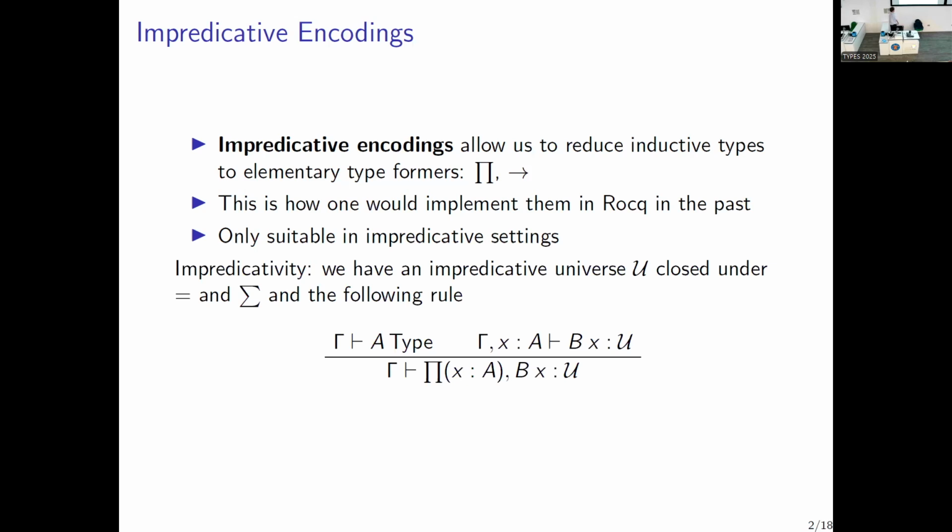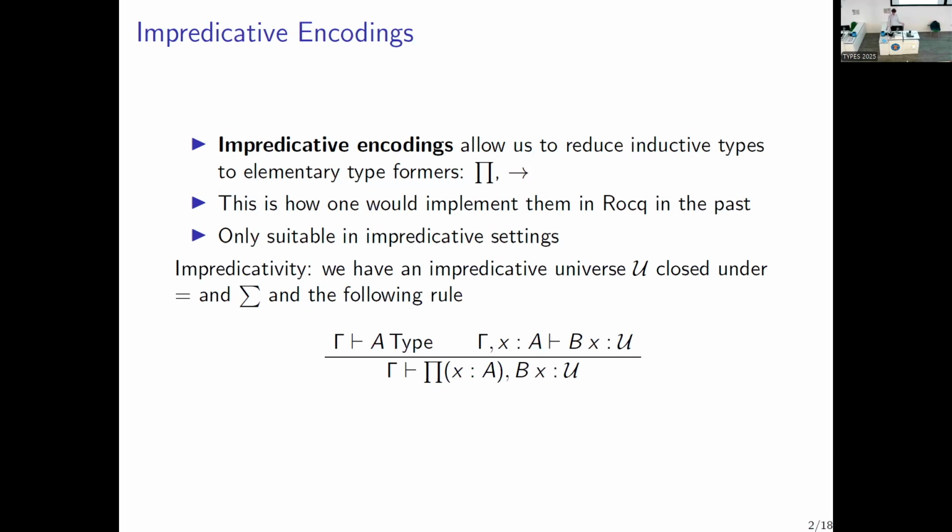Well, it is this axiom. So we have this universe U. We're allowed to quantify over whatever type we have in the domain and remain within this universe U. It might seem very scary, because if you think set theoretically, nonsense. But this is perfectly consistent to assume if you use stuff like assemblies.